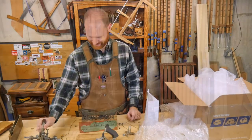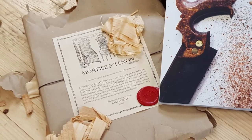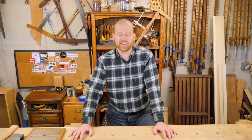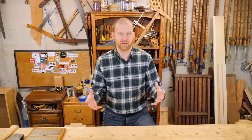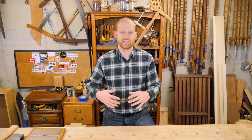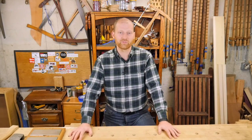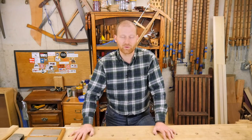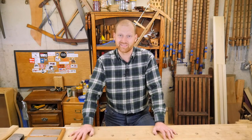One of the other cool things that showed up in the mail this week was the Mortise and Tenon Magazine. This is something I've been looking forward to for a while — it's not exactly a magazine, more of a journal, and it is just jam-packed with traditional woodworking. It covers preserving old furniture, seeing how it was made, looking at individual pieces, and getting to know the woodworker who originally created them. If you haven't ordered a journal, do so — demand has been much higher than expected and it's well worth the money.